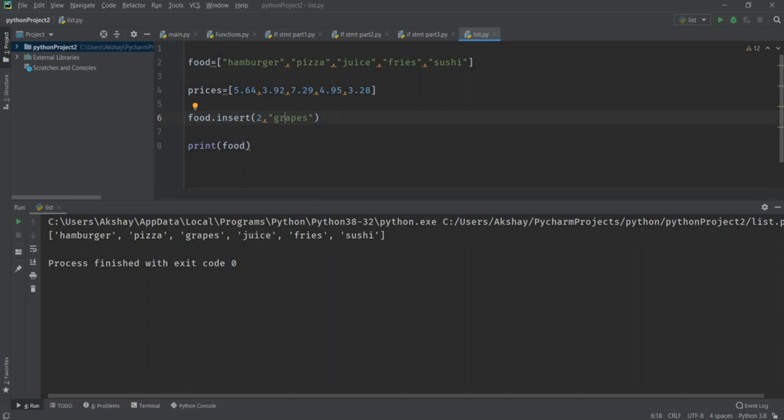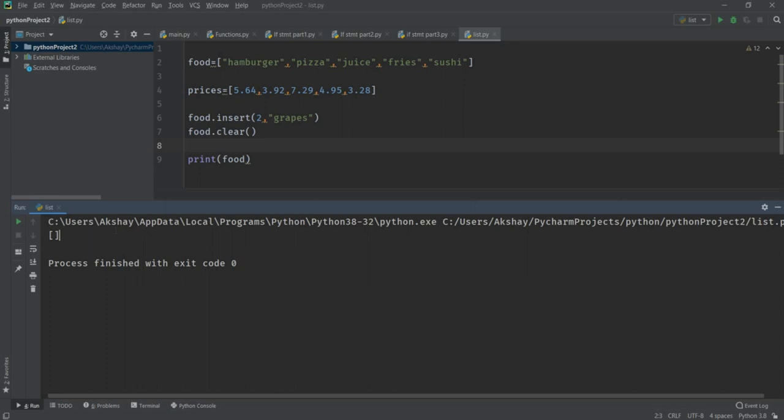You write down your food, and the function is called clear. So we ask Python to clear our list food. Here we have our list and we ask Python to clear it. When we run our app, as you can see, we have nothing in our list.